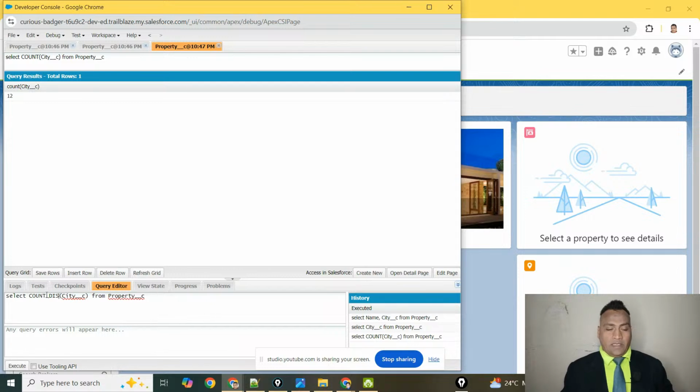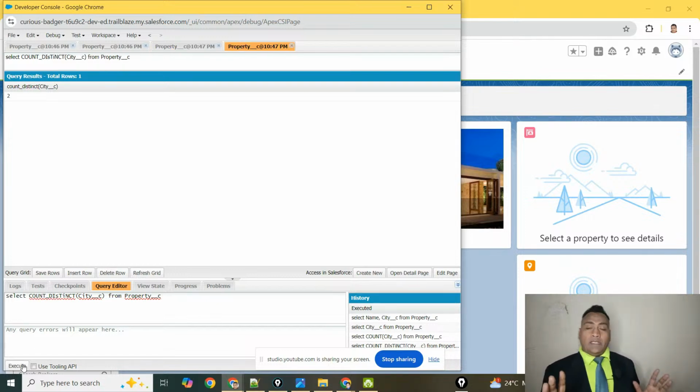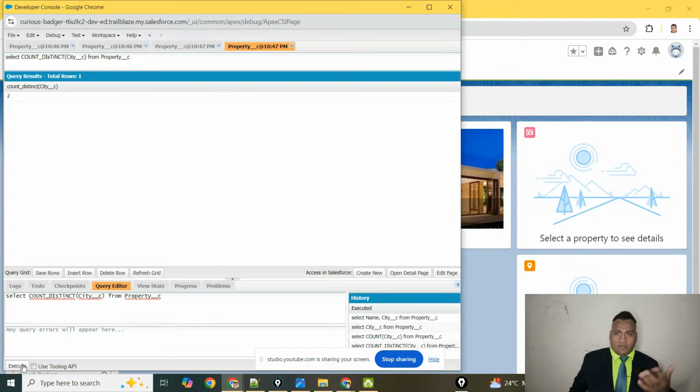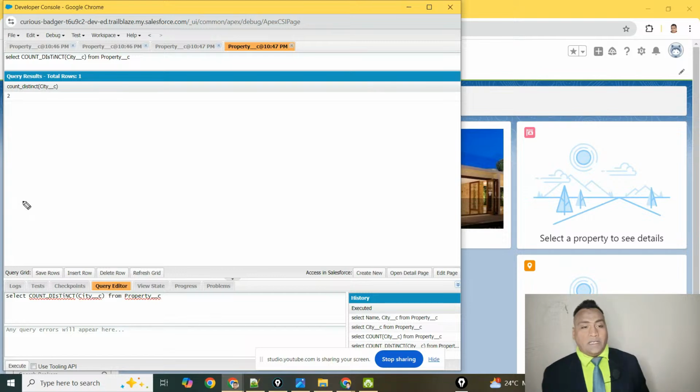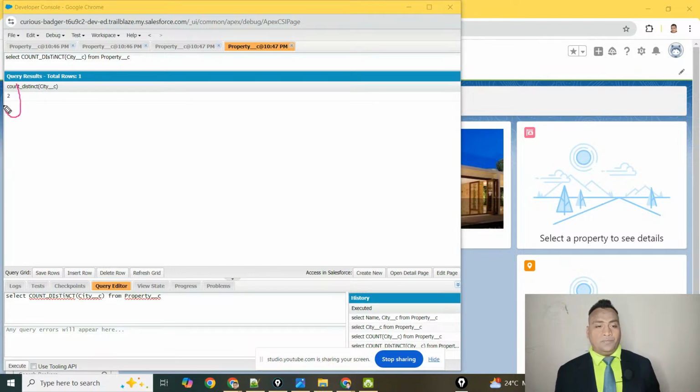If I give S lowercase, T uppercase, I lowercase, it is not a problem. Apex is not case sensitive, but I strongly recommend maintaining case sensitivity because further on you have JavaScript frameworks, Lightning or LWC. Okay. You see now it has returned 2. So this is the difference between count and count distinct.